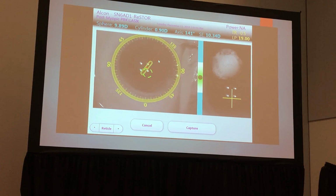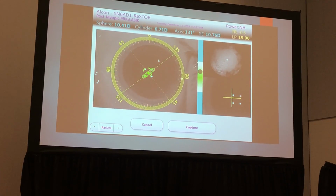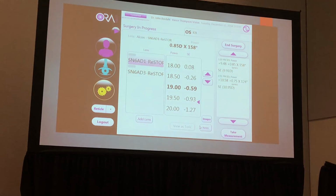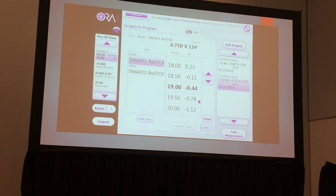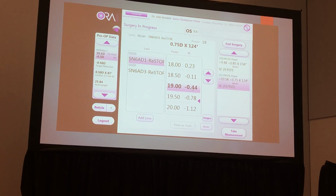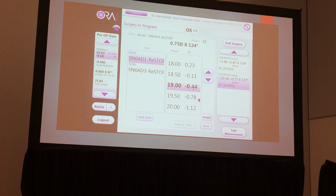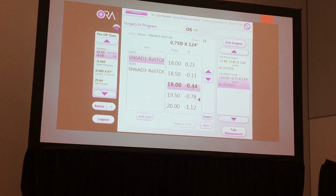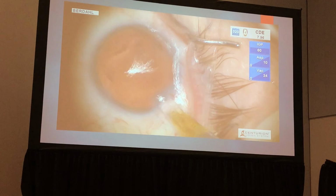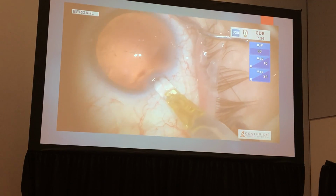So once again, good fringe pattern upper right. You focus up and down till you get the X in the middle of the 4 dots. Yeah, we'll use a 19 diopter SN6AD1, please. So this lens happens to be a Restore 3.0, and I like to almost exclusively mix and match the lenses that I'm using.